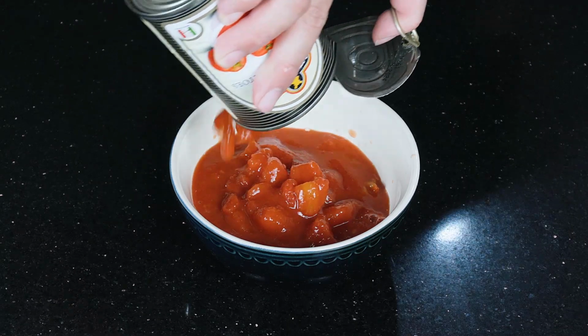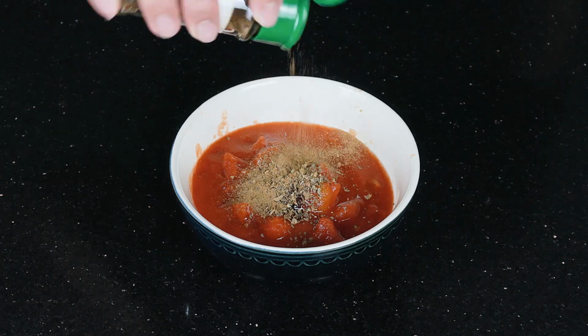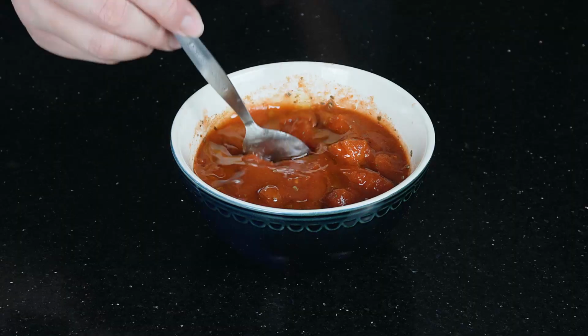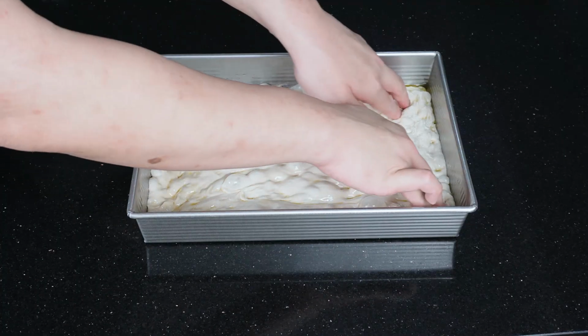Pour a can of crushed tomatoes into a bowl and add in a tablespoon of sugar, a teaspoon of dried basil, a teaspoon of oregano, some salt to taste, and a tablespoon of olive oil. Give it a mix, and our sauce is ready. After a few hours of proofing, it's time to assemble the pizza.